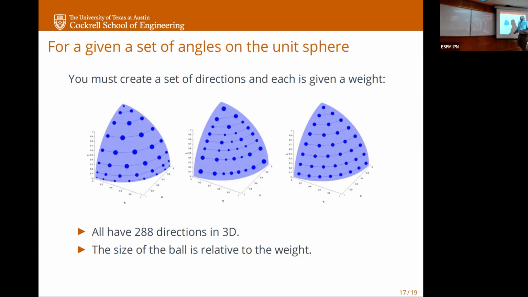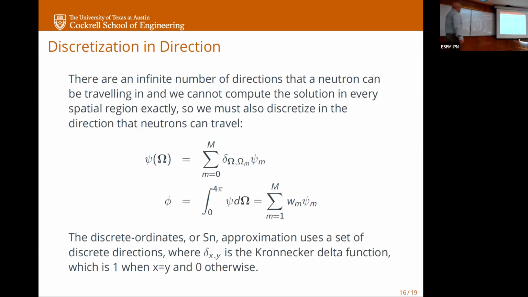Because when you want to integrate what the scalar flux is, you have to give each individual direction psi m a weight. And so we know if everything is uniform, so if psi just equals 1 everywhere, then this should equal 4 pi. The integral from 0 to 4 pi is 4 pi. And so these weights should all sum to 4 pi. And so if we have 2, 100, 1,000 directions, we're using both of these approximations to break the problem up into a set of individual discrete directions that we're going to solve.